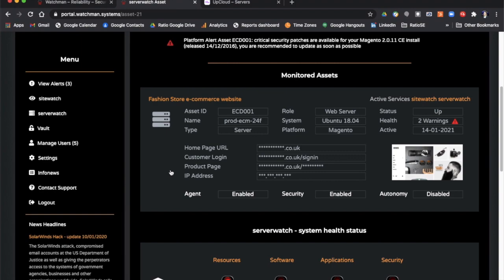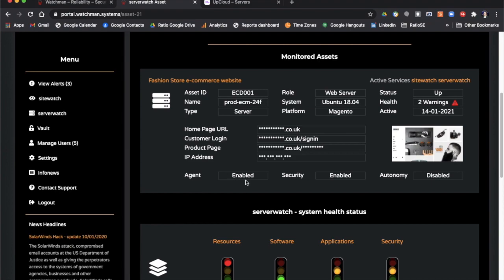And it will pick up key components like customer login, a product page, as we've got in this case, where it's great to know that your website is up and your homepage is running, but that doesn't actually help you if the customer login page is down or the product pages are broken. So SiteWatch has far more capability of monitoring multiple elements of one website to ensure the entire website is healthy and productive. So that's a SiteWatch component.